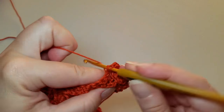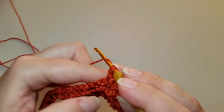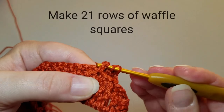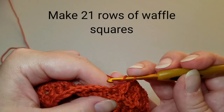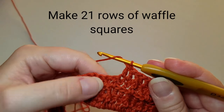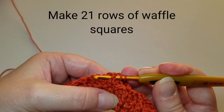Again, two regular double crochets and next front post. Two regular and next one front post.